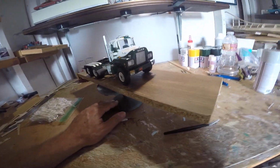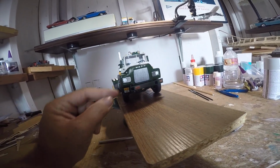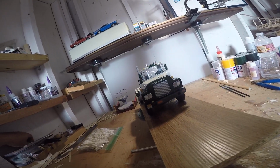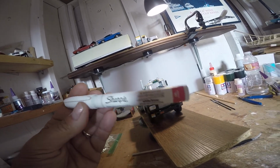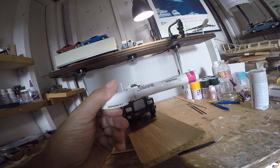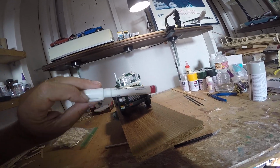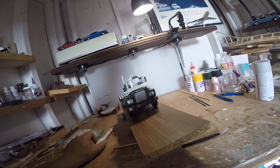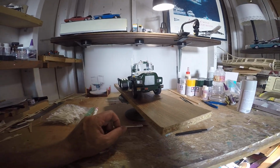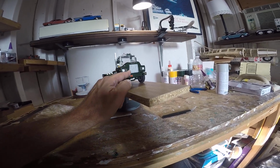Oh, and the other thing I wanted to show you was the headlights. This kit actually had them molded in. There was no option for using plastic lenses. So I just took this poster paint. Sharpie makes these paint pens. They call it poster paint, or something. Somewhere on here it says something about poster. When you go into any office supply store or even art stores, that's what they call these, a Sharpie poster paint pen. And I just colored in the headlights with the white. And I think that looks better than if I'd painted them silver to kind of offset the chrome.